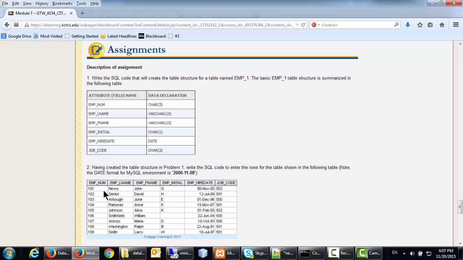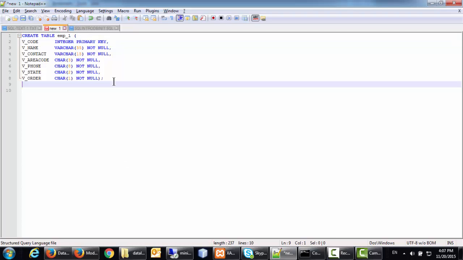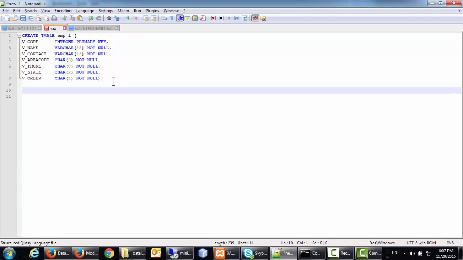Insert, in this case, we have 1, 2, 3, 4, 5, 6 columns. Uppercase, lowercase, doesn't matter. Insert into emp1.